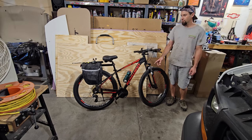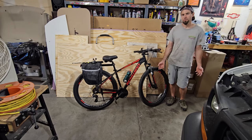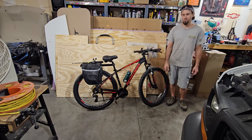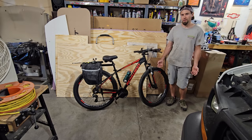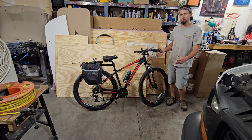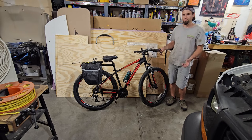But I want to store the bike on the back of the van, but I don't want it outside because it'll rust. And I don't want to keep it inside because it's huge. It'll take up a ton of room. So what I'm going to do is build a storage box for the bike on the outside of the rear wall, and then you open that up and that's how you access everything. So I gotta build a little stub out from the wall, frame that out, and then make a door.